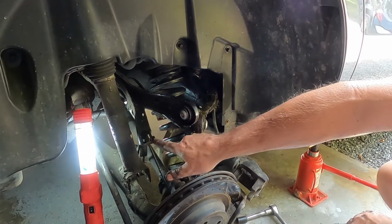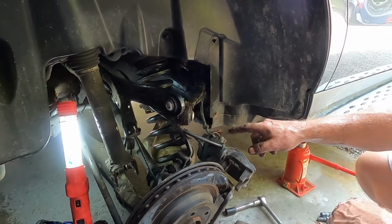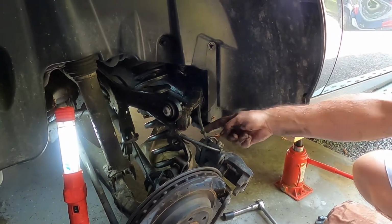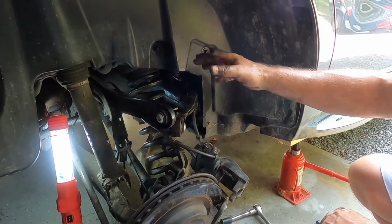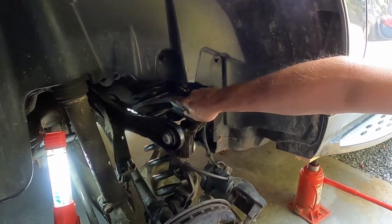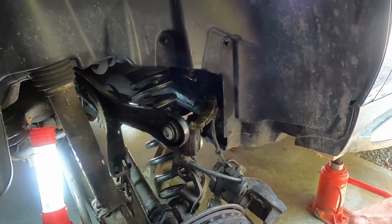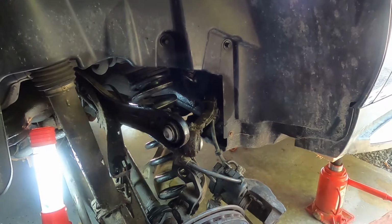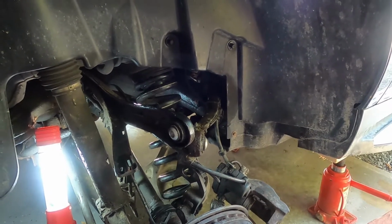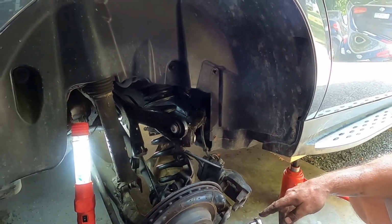A couple things to watch out for: the speed sensor for the wheel, and I think some other clips have to come off. But once I got that, I was able to drop it down enough to get the top of the spring in and push it down, and now I just have to pry it back into position, and that's it. You can do this without getting a spring compressor, but you have to pull apart a lot of things. Okay, I'll bring the camera back on once I've got some of it reassembled.